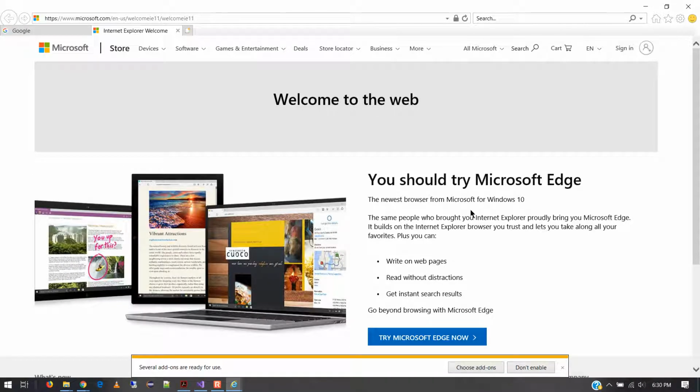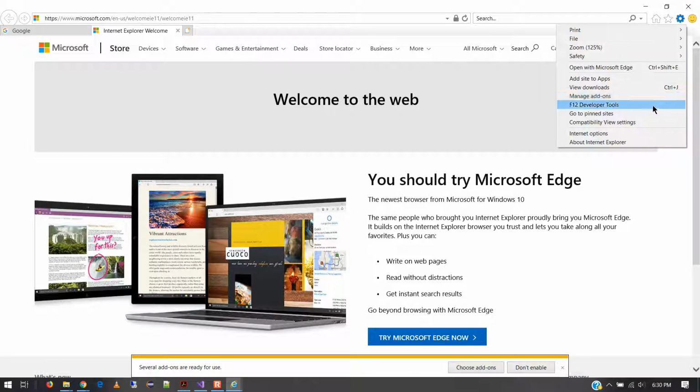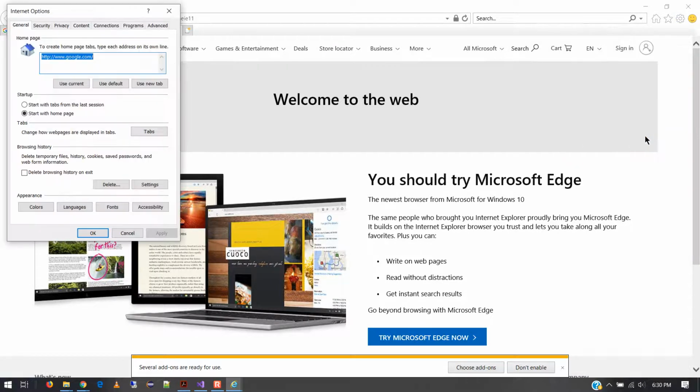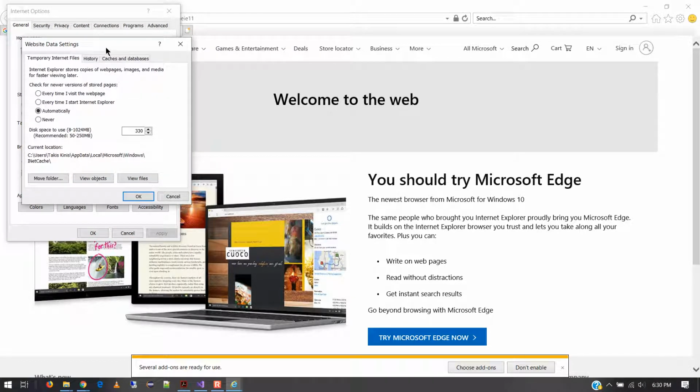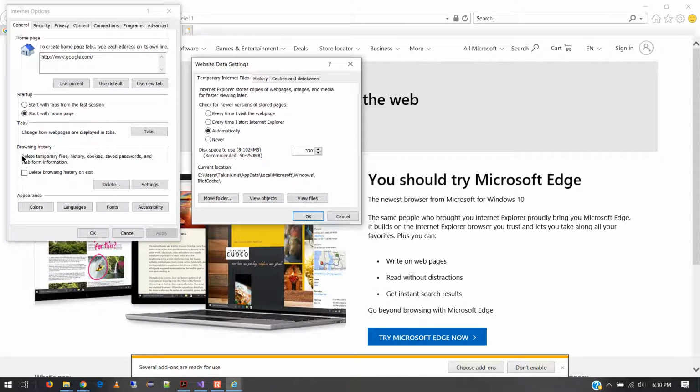One thing that it did have going for it that none of the other browsers had was this setting under General Browsing History Settings, that you could override what the browser does automatically.